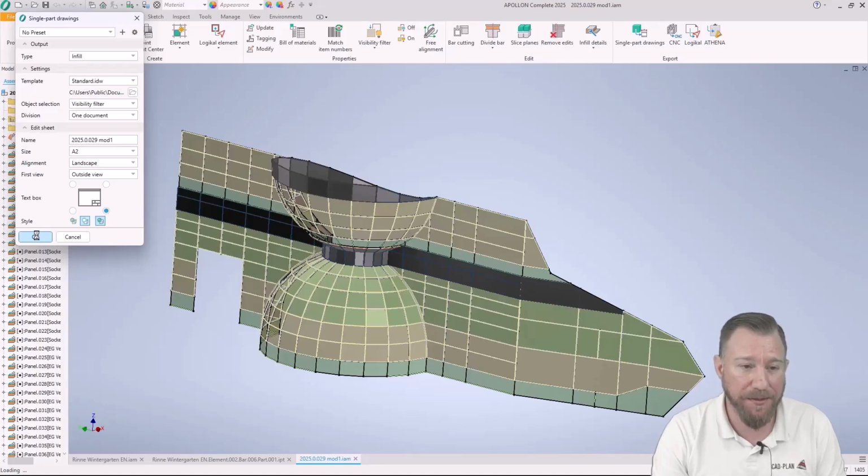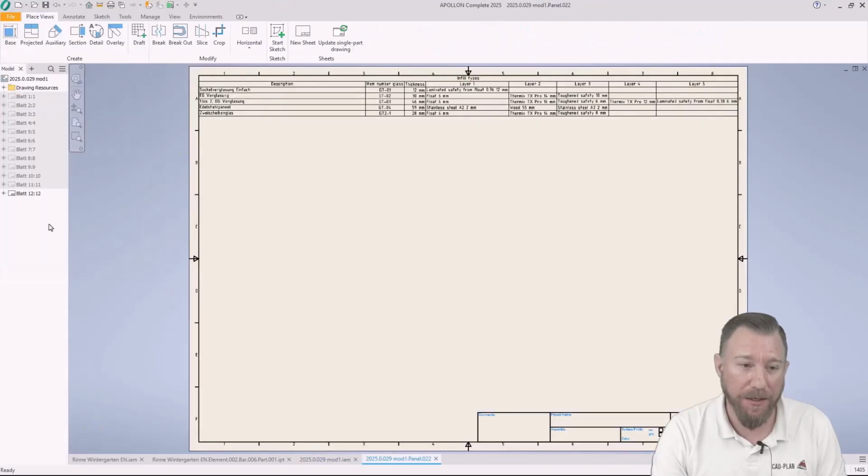This takes a moment. Now APOLLON generates the part list. Here you can see this part list or report list.